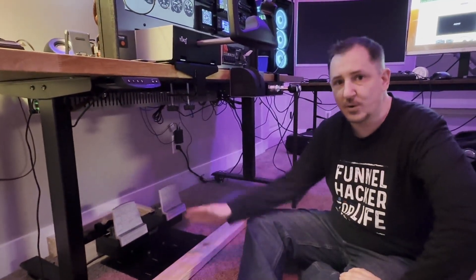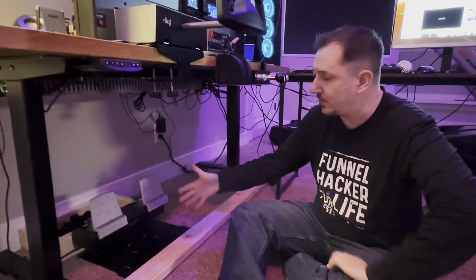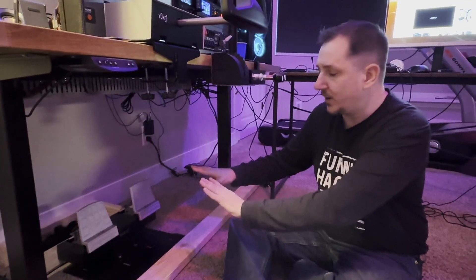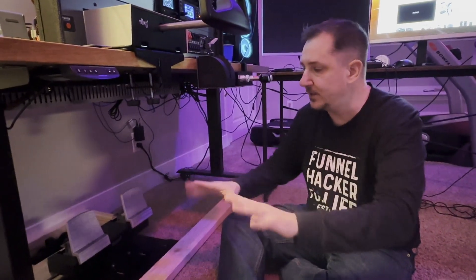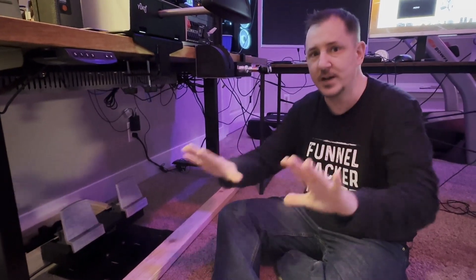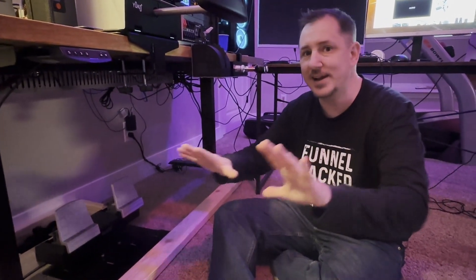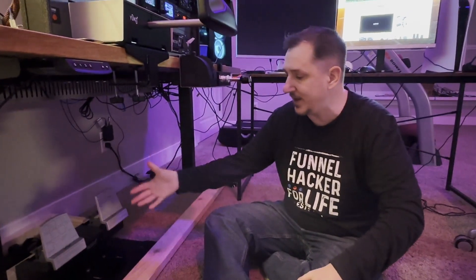Virtual Fly made these stiff but really good. They have their own software package that allows you to basically calibrate this through their software, so that when you brake, you actually get braking that is matched. If you just use this through Laminar Research or Microsoft Flight Simulator and match it up, when you hit the brakes it might want to veer left or right — you might not get equal braking pressure. Using their software will give you that equal braking, which is really helpful.